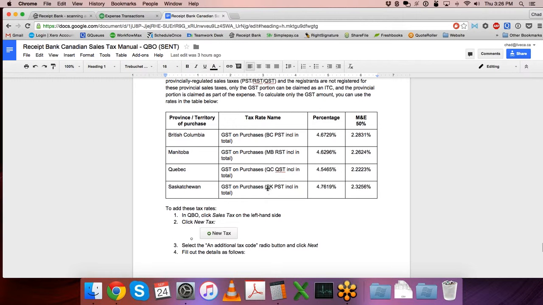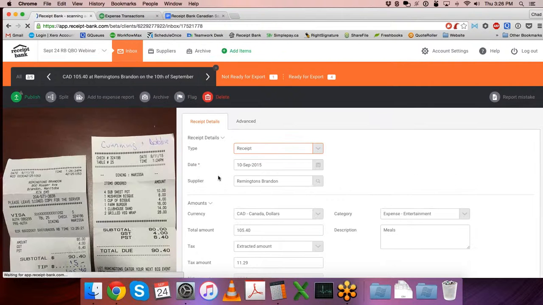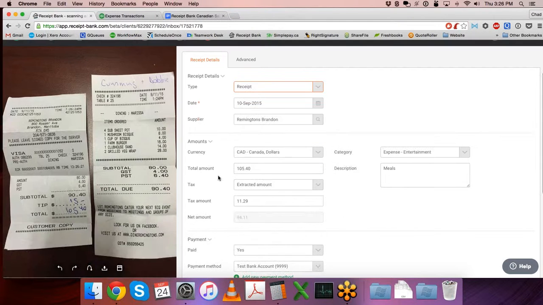If we look at these provinces that have PST or a component of it, ignore Quebec for a second, but at least for Manitoba, BC, and Saskatchewan, you can use these rates as they are used in Receipt Bank from a drop-down list perspective. I think we'll use this one here as an example from Manitoba.